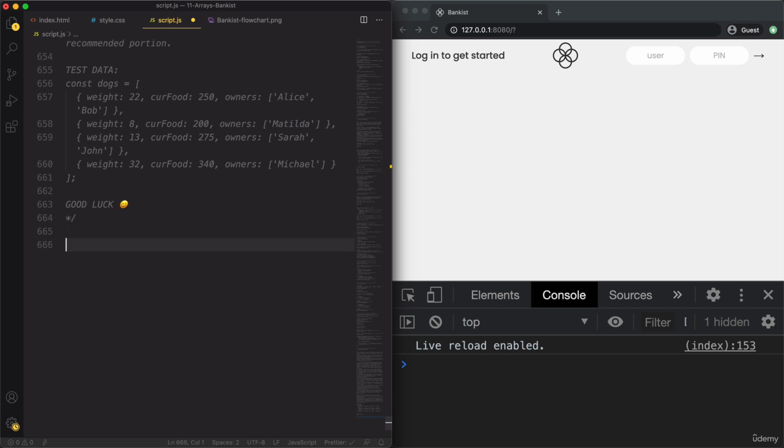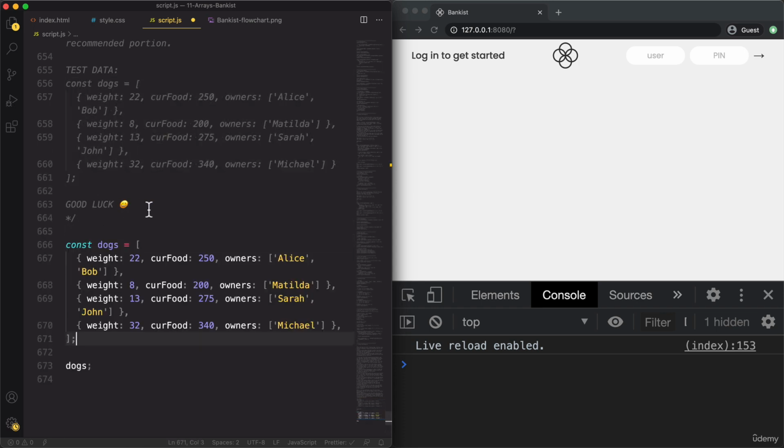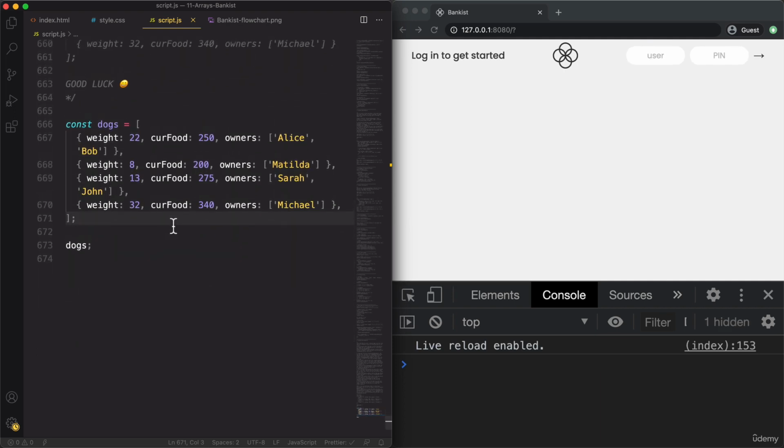All right. So let's get started with the solution. So the first one is to calculate the recommended food for each of the dogs. Now, as I said, you should not create a new array, but simply loop over the already existing array. So this dogs array. Actually, copy it here. So copy. All right. So looping over this array, and then to each object, we want to add a new property. And so the forEach method is the way to go here.